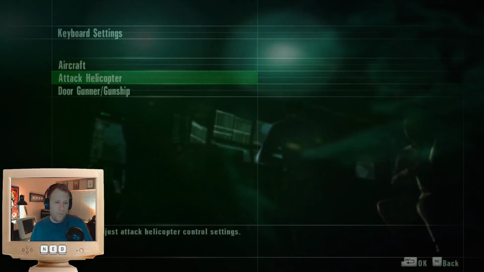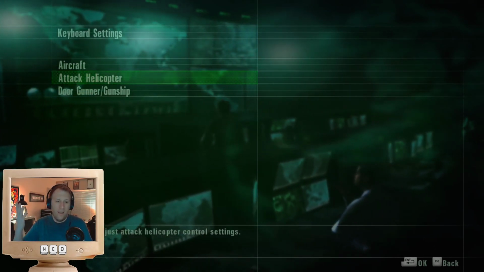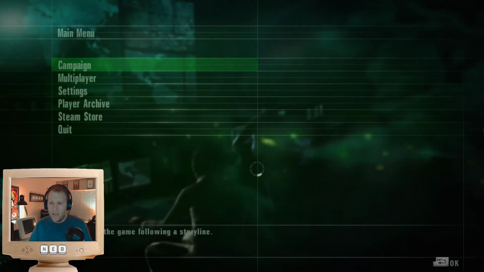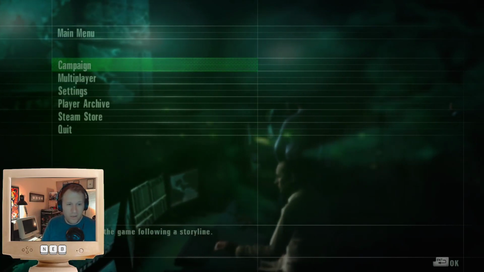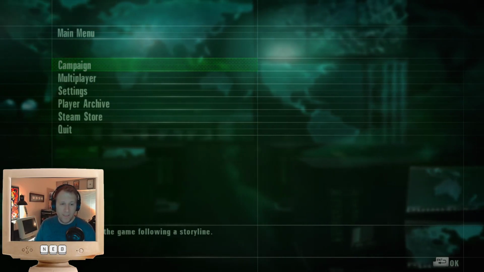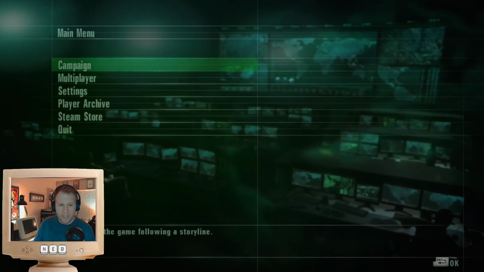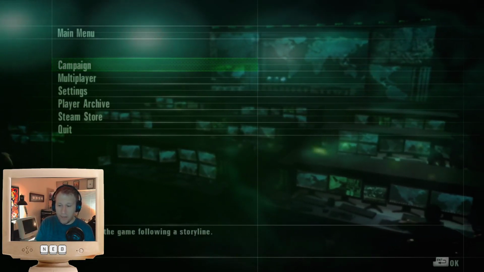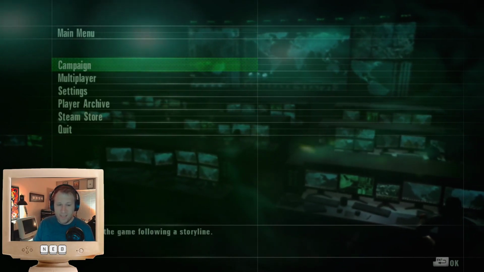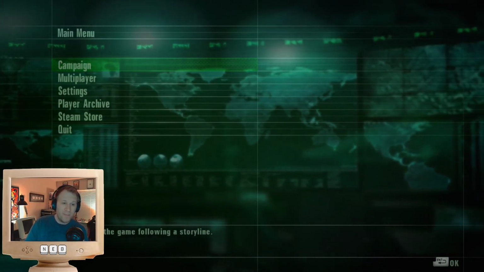So maybe this is why people hate this game, or maybe it's because they have no 1920 by 1080 resolution. What's up with that? Anyway, let's get started. Campaign. Sure. Let's fly this plane, shall we? And as always, I'm going to kick my camera off so you can see the full screen. Right now you're missing the words play through here, and all you see is the game following a storyline. That makes no sense. That's so weird. But anyway, taking the camera off, we'll see you afterwards. Let's play some games, shall we?